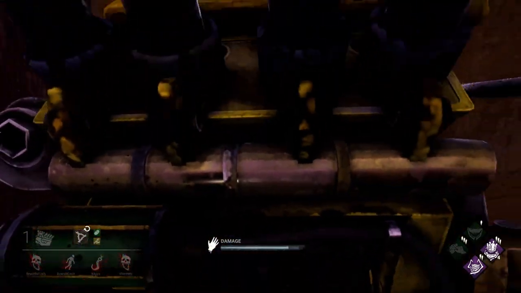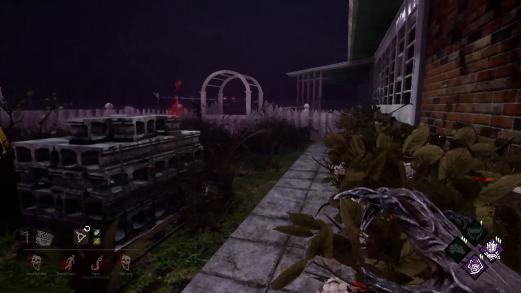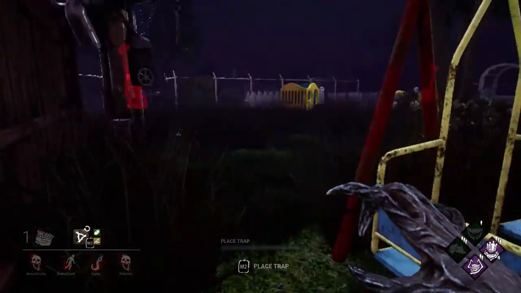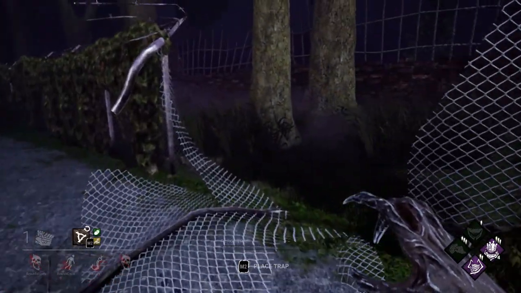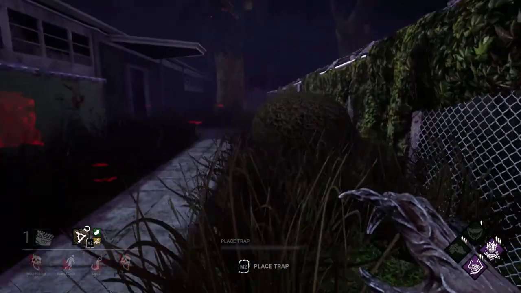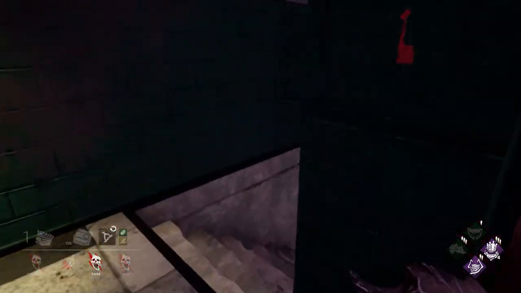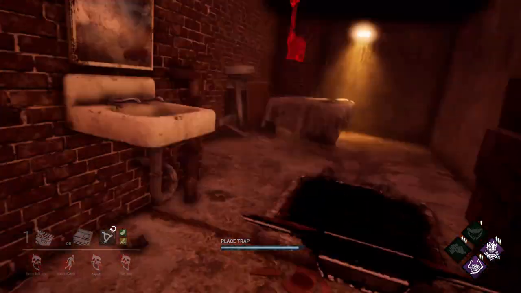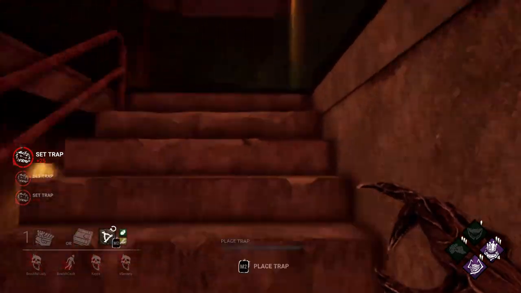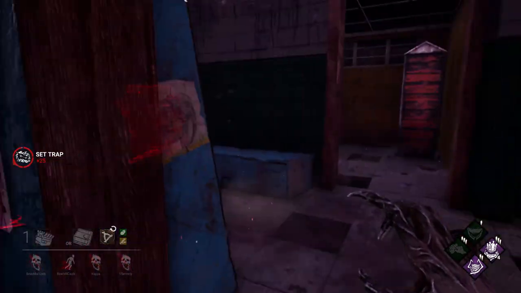Alright, smack this. Bam! Alright. Now where the hell would I see him at? I hear you! I heard him! Where the hell did he go? I heard your voice, damn it. Are you in this locker? Oh, you bitch. I'm going to ward all of this damn place up.